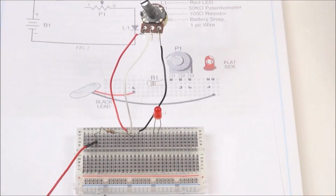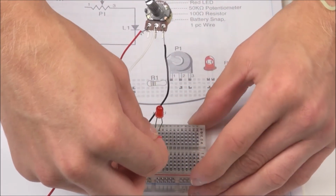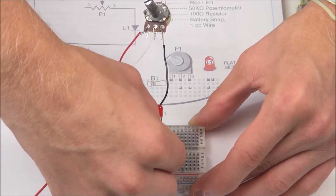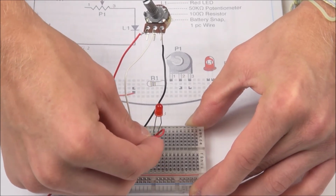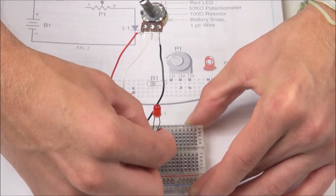Next, we can take our extra wire, and this will connect our LED to our potentiometer. So the first end of our wire will be going to the positive side of our LED, and the other end of the wire will be connecting to the third wire coming off our potentiometer. In my case, it is the black wire.